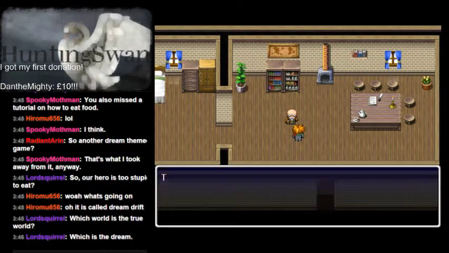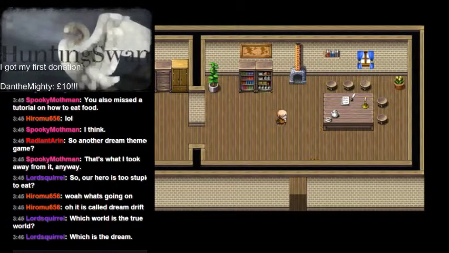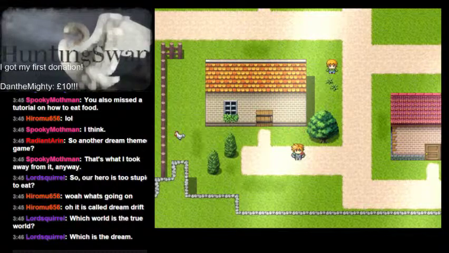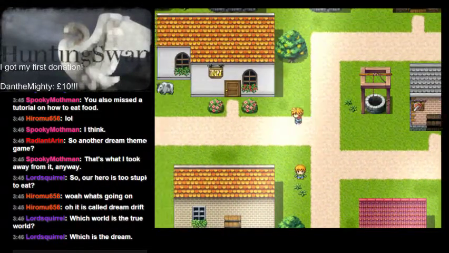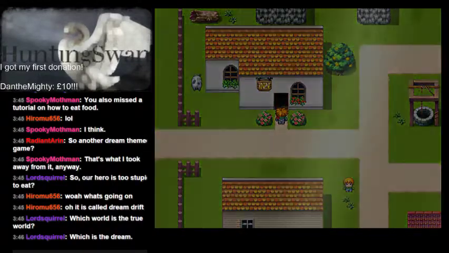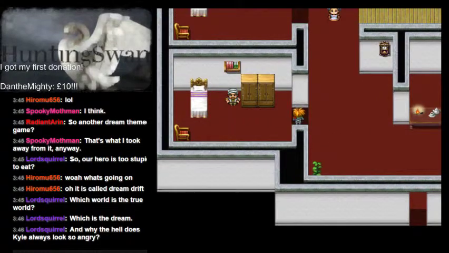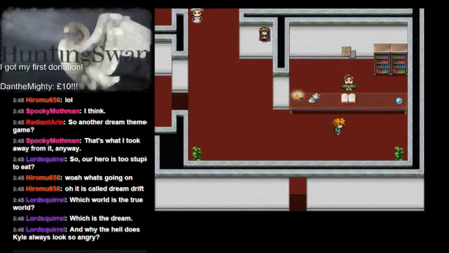Have you got another book for me? Things just get weirder and weirder. Yeah, the English just gets weirder and weirder. Which is the dream? Which world is the true world? Which one is the dream? Am I real? Am I not real? It's big, deep questions. Why the hell does Kyle always look so angry? Wouldn't you be angry if you were caught in some kind of surreal dream world? I'd be angry.